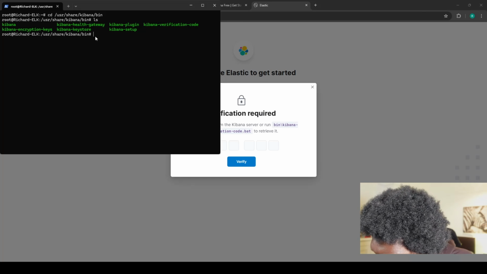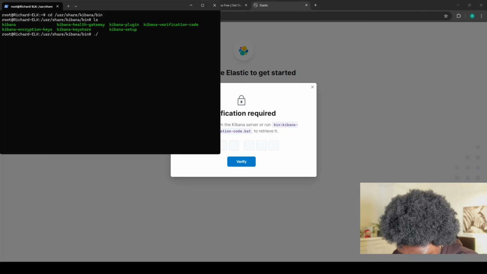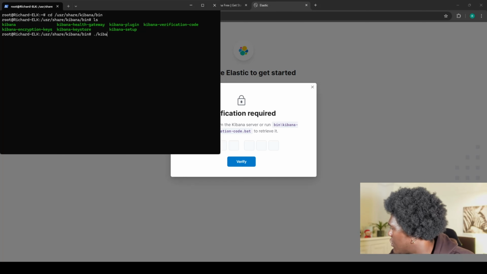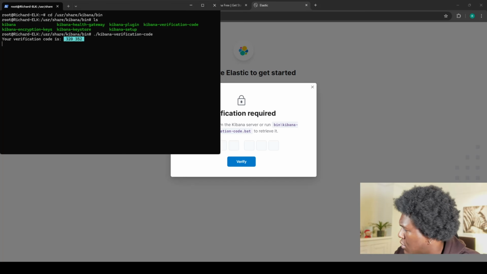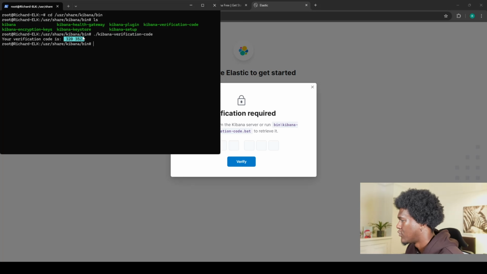I'm going to execute that file with ./kibana-verification-code, and we got the code right here.